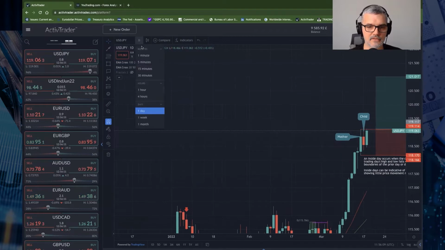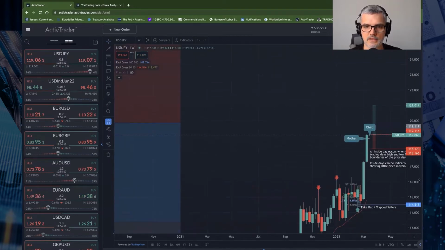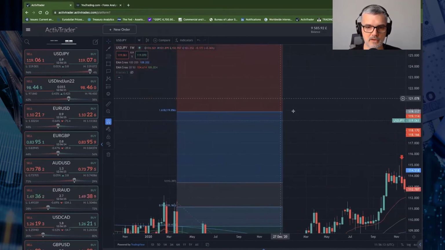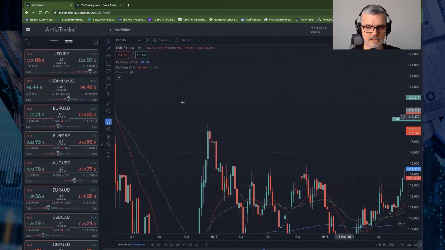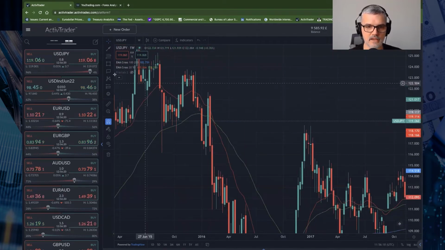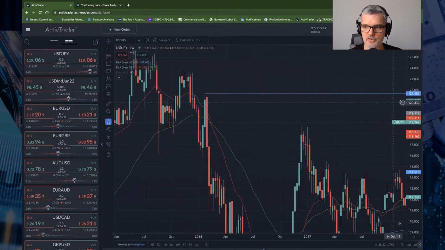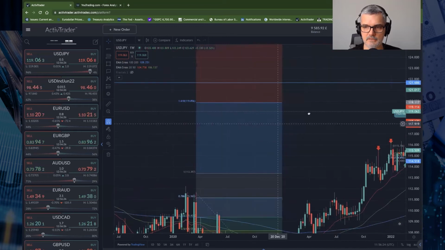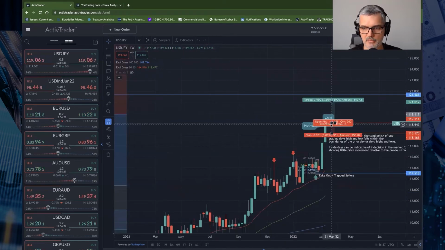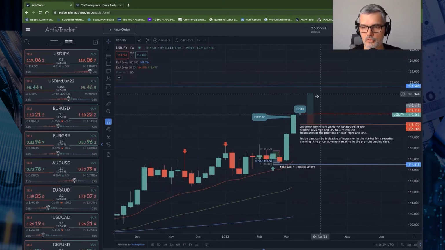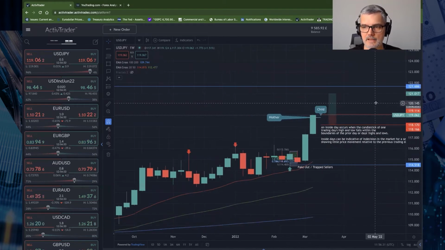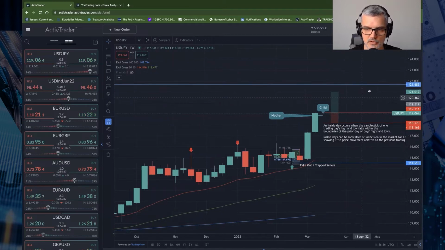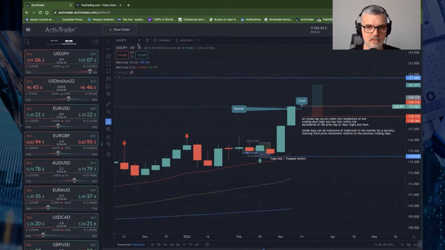And if we look left on the weekly chart and try and work out where we could be going, all the way back to 2016, we've got this high here. So that's a potential liquidity pool, 121.686. Moving back to present day, that'd be above our risk reward of 1 to 2. So possibly a move through the 120 all the way up to 122 is possible. So yeah, maybe it is worth chancing our arm on the breakout.